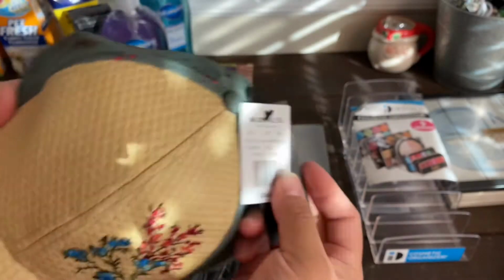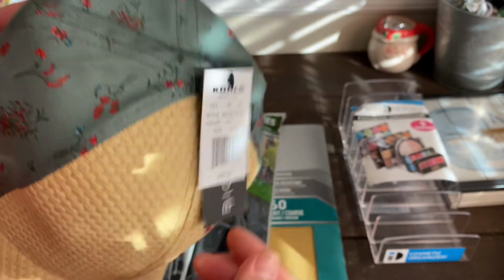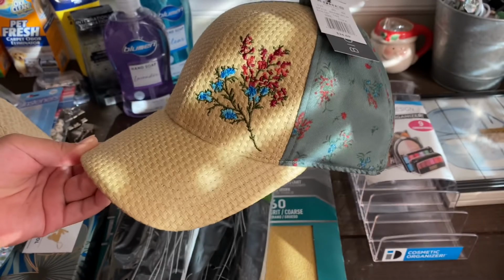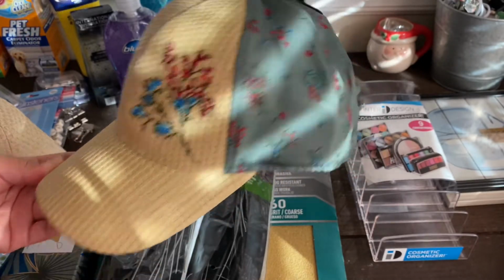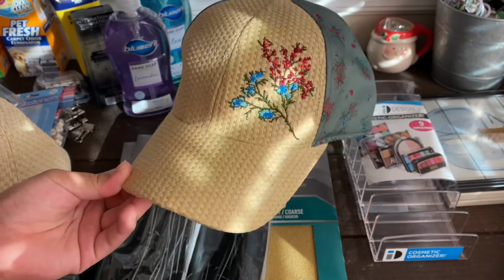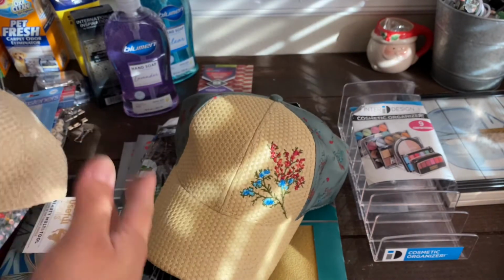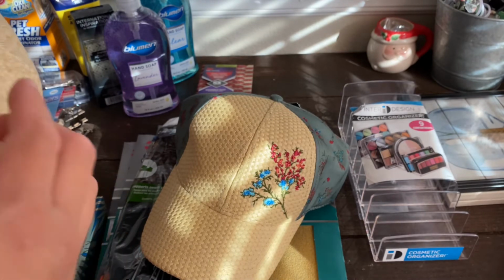So these hats were from Kohl's. They were regularly $24. Pretty sure they went on clearance and, you know, for whatever price, and they made it to King Dollar for $1.39. They're really pretty. I love anything floral, anything like this. For $1.39, they're so worth picking up.